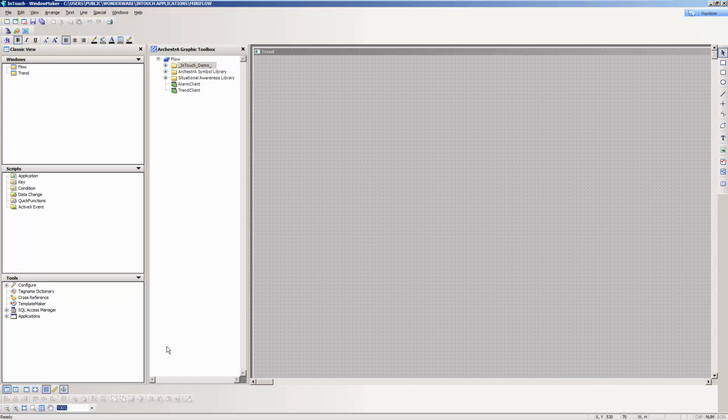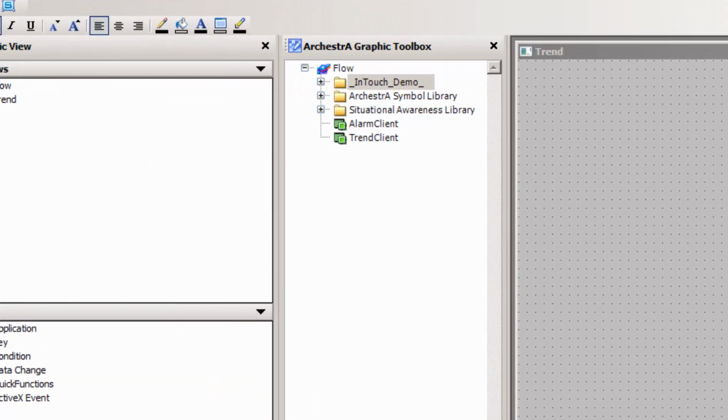So as we can see here in an InTouch Modern application, we have a pane that is dedicated to Orchestra graphics. No longer do we have to go through the integrated development environment to create these graphics in a modern InTouch application. Since we do not have the Historian client objects in here, specifically the trend, we need to add them.